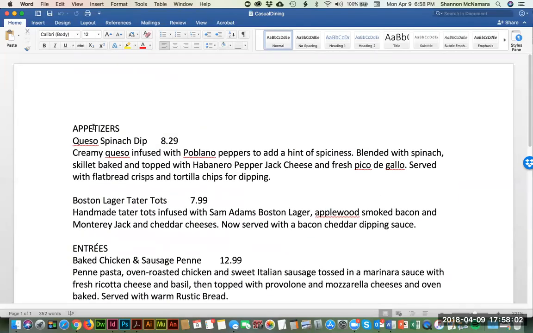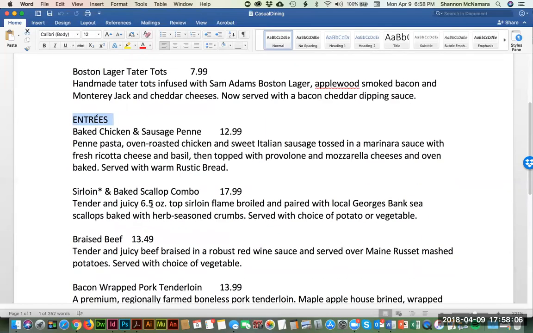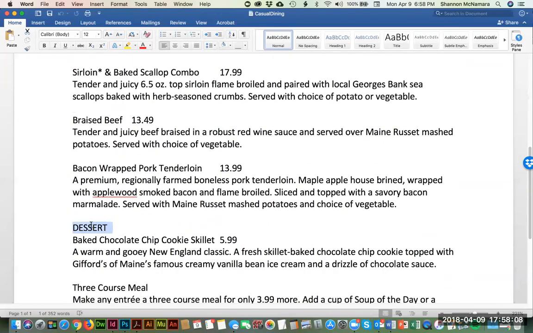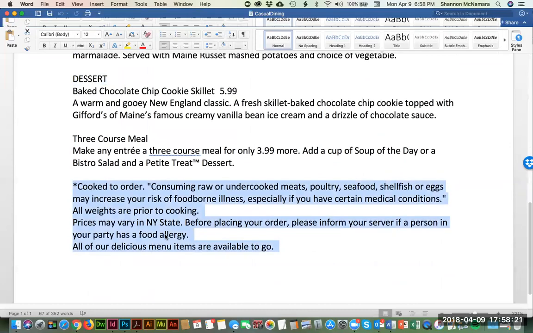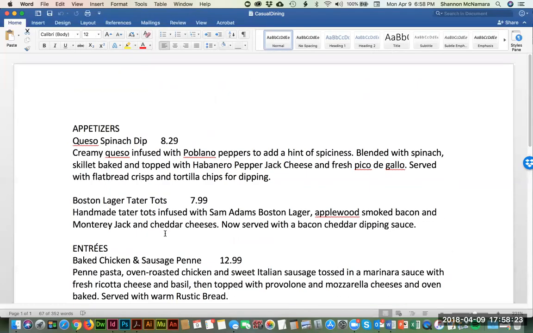You can see I have appetizers, entrees, and desserts. And then I have this small copy about cook to order and prices may vary in New York, and let us know if you have a food allergy, that type of stuff that you always see, the smaller type on a menu.